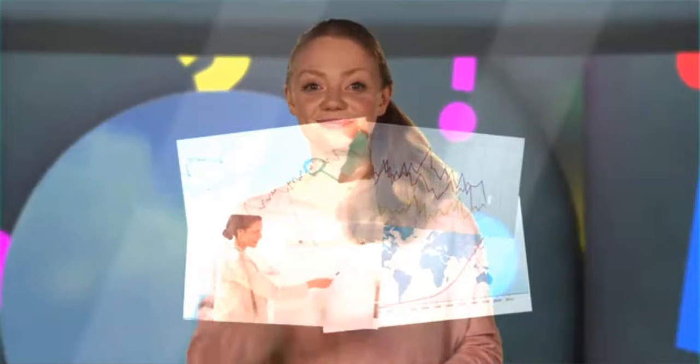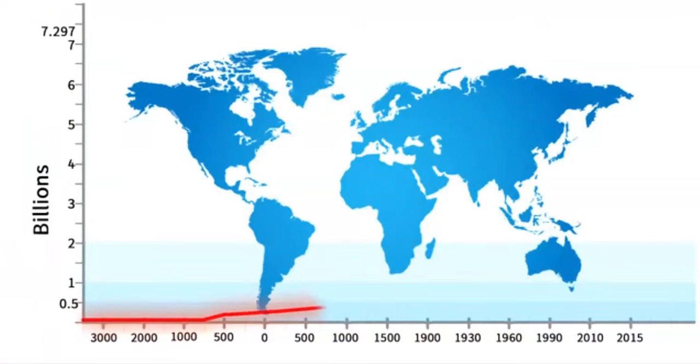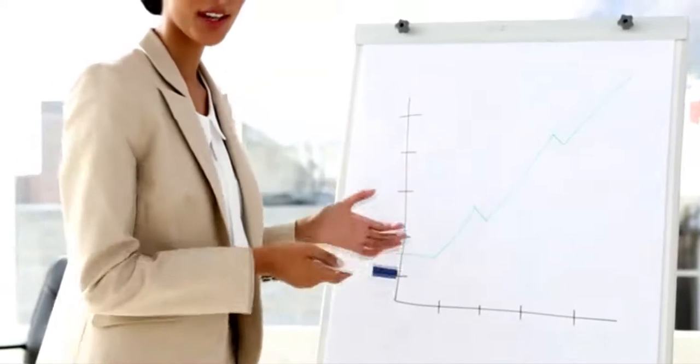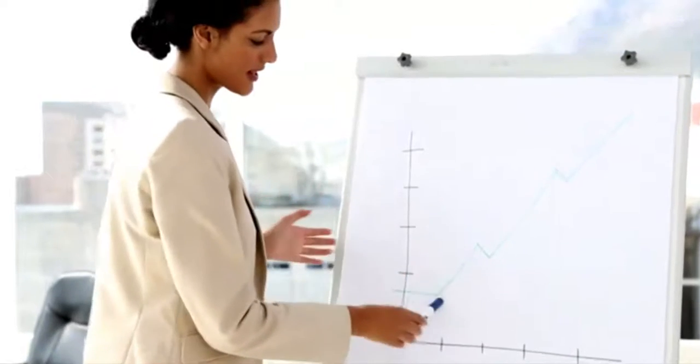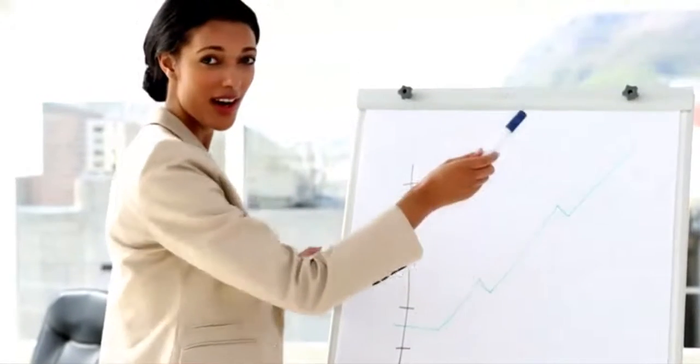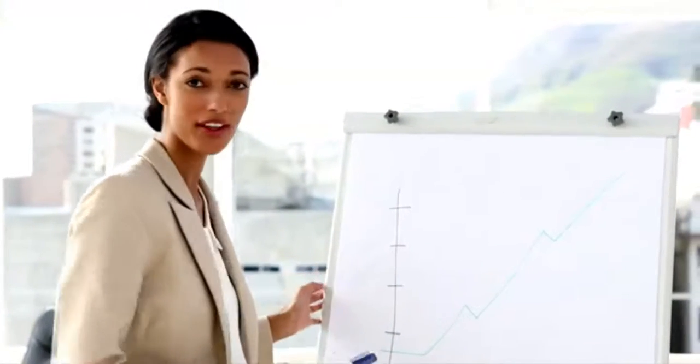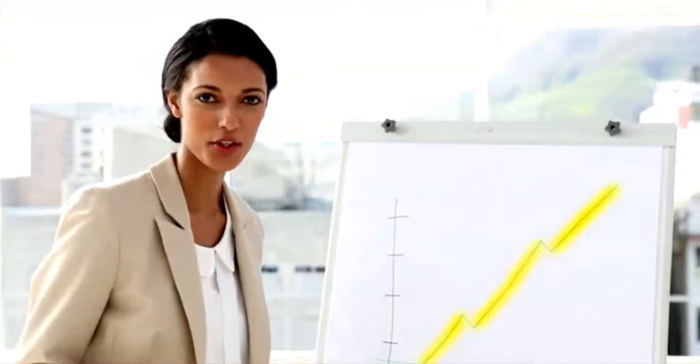Let's learn about data on some different line graphs. This line graph shows how the number of people in the world has got bigger over time. This line graph shows data about the number of things a company sold. Look how the line shows three big rises.